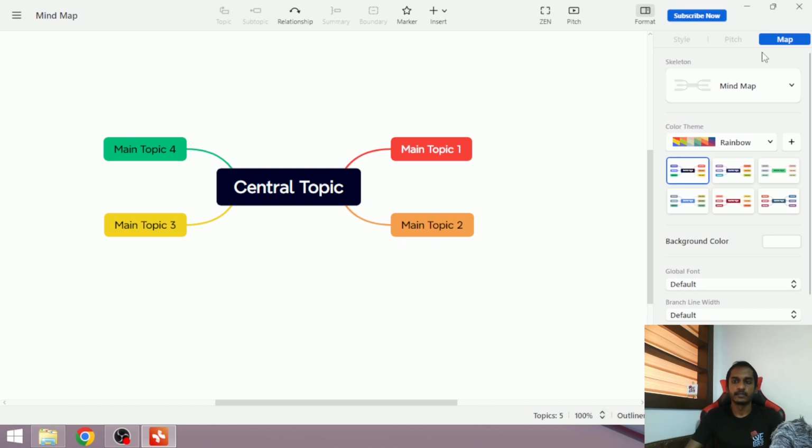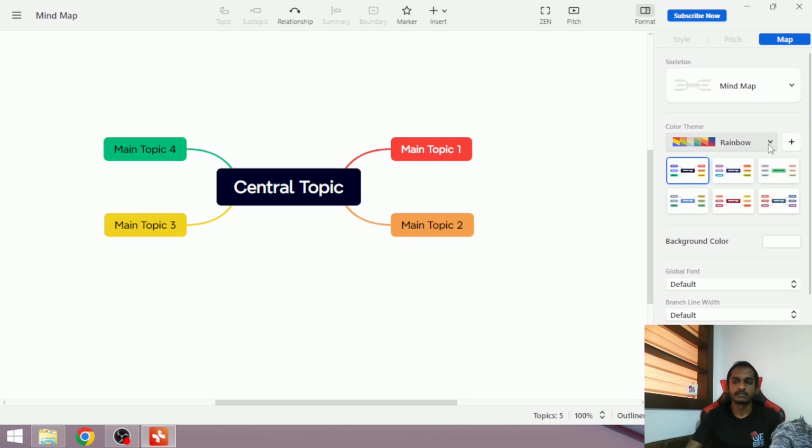So here on the right panel, as I mentioned, now you can do the customizations for these selected elements, and you can see there are like 3 tabs. Now only the map option is enabled and the style, those are disabled. That's because I haven't selected any of these elements. Now I'm by default on the canvas. So this map tab is enabled now because this is related to the canvas, the background and the other stuff. So now you can do the changes based on that.